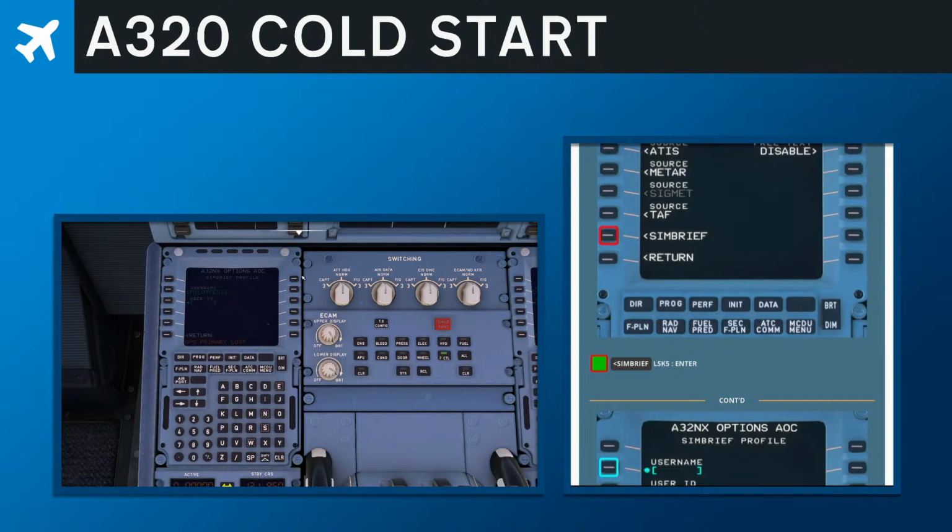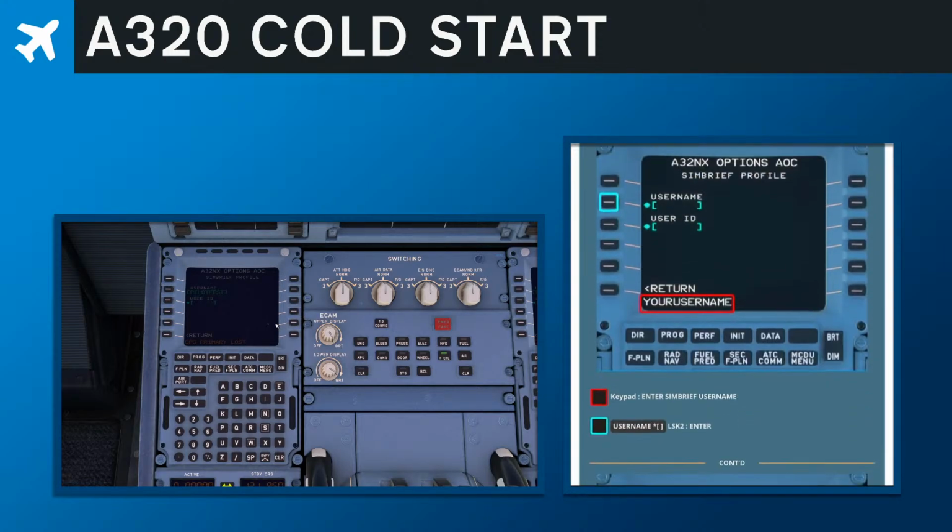There are numbers 1 to 6 on the sides, and if it was the button on the right hand side, it would be LSK5R as an example. So it's the same number, but they just put an R next to it. So we've done that in effect.